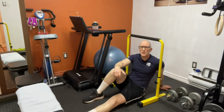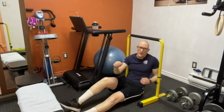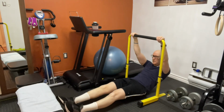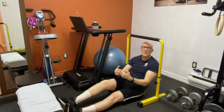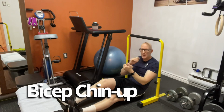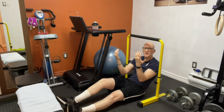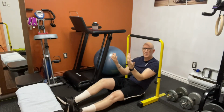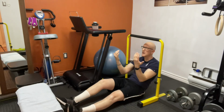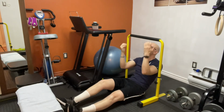So earlier I showed you the inverted row with an overhanded grip, your hands out about shoulder width. This time I'm going to show you an underhanded grip, which is going to target the biceps more. So when you put your hand placement there, it's going to be a supinated grip, and you can be shoulder width or just a little bit more narrow, to put more emphasis on the biceps.